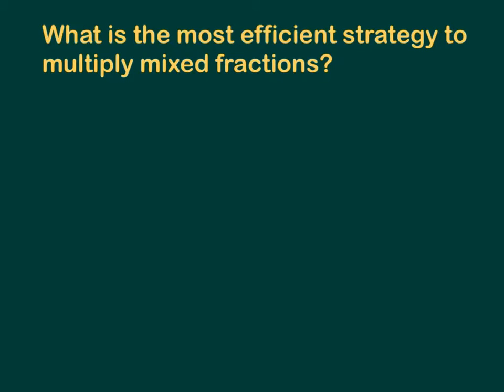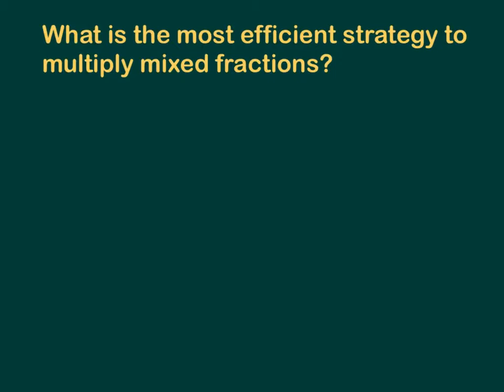What is the most efficient strategy to multiply mixed fractions? So yesterday we used the area model to determine the area of the rectangle using mixed fractions. But sometimes that may not be the most efficient strategy. So today we're going to be working on determining when to use either of those strategies. Let's look at example 1.